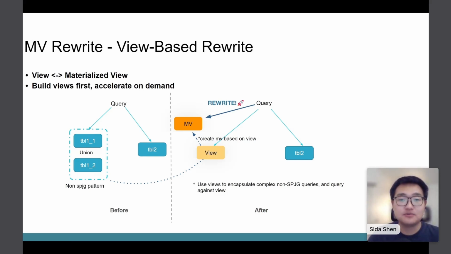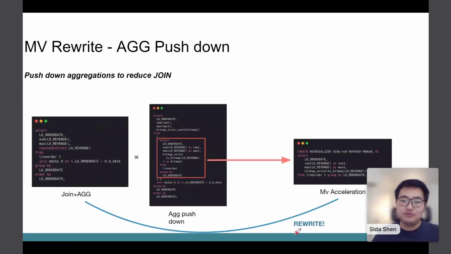I think this is one of the more important ones for MV. And also performance: materialized view rewrite now supports aggregate pushdown, specifically for joins, right? So if you have a join on aggregation query, and you're able to do the aggregation first, you actually join a lot less data.